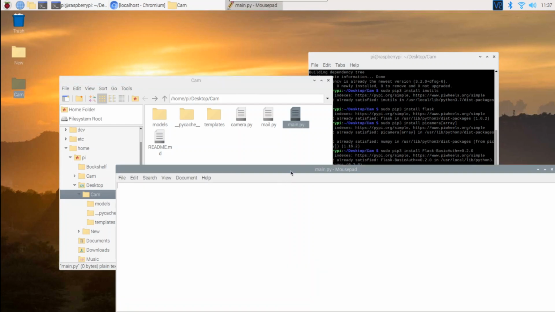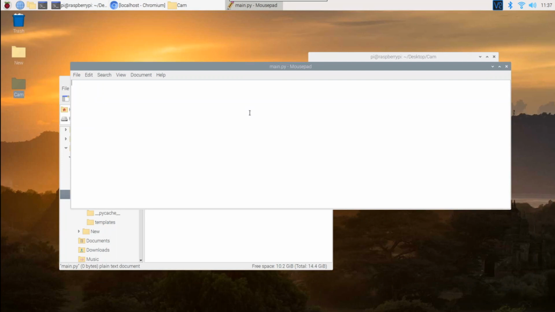Our main.py is where we are going to use our mail.py as well as our camera.py, and we'll type in the code for our web server as well. We have a lot of imports over here. We have import cv2, then import sys, then from mail. So now we are importing from the file that we just created: from mail, import send_mail. This function that we just created over there, we're importing that.